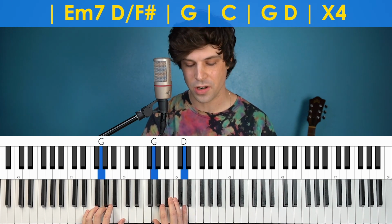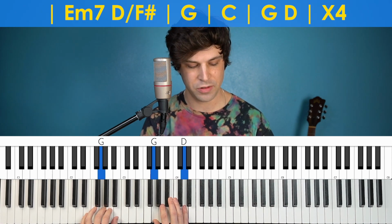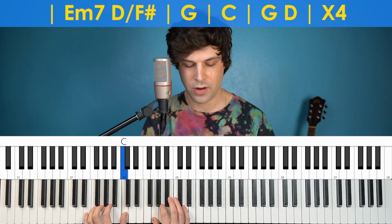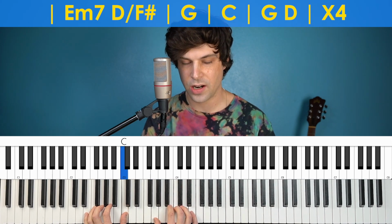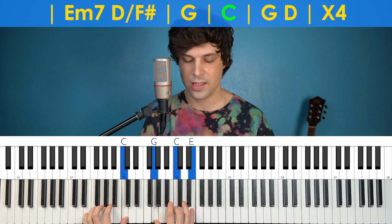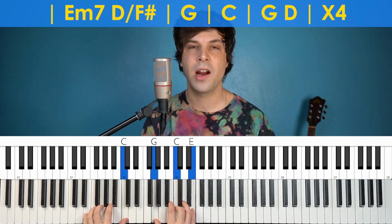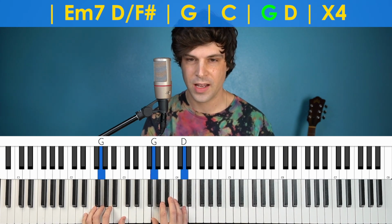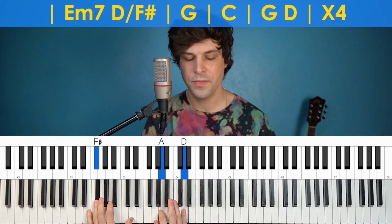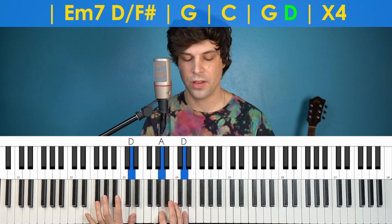We've got this C chord. Now I'm gonna stretch my left hand thumb up a little bit out of where it was resting to hit that bass C there. We can keep our right hand thumb on the G and just stretch our hand up a little bit to play a C and an E. So that's going to be our C chord there. Then to finish up this line, we're going to go right back to that G and then finally land on a D. And we can do that just like we did the D over F sharp before, where we've got an A and a D in the right hand, but instead of that F sharp bass note, we're gonna put our thumb up here on this D.